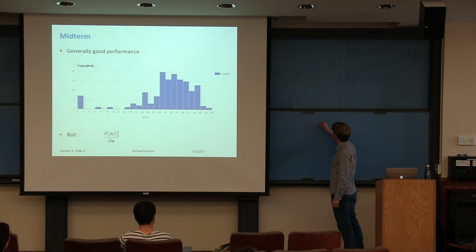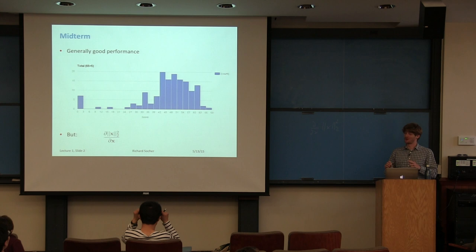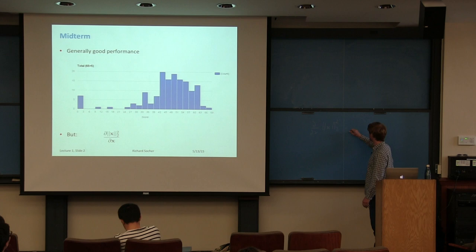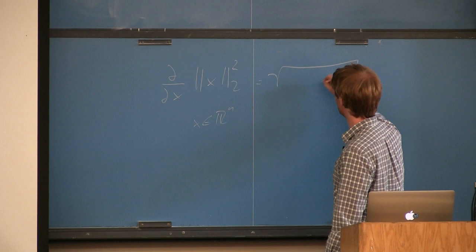this part, which seemed to have confused a lot of people. So I just want to make sure we're on the same page. It's the only sort of derivative we'll take today, but I want to make sure we're all on the same page here. So what is the definition of the norm? If we just had the L2 norm of x, and x was a vector in R^n, then this would be the square root of x1 squared plus x2 squared plus ... plus xn squared.